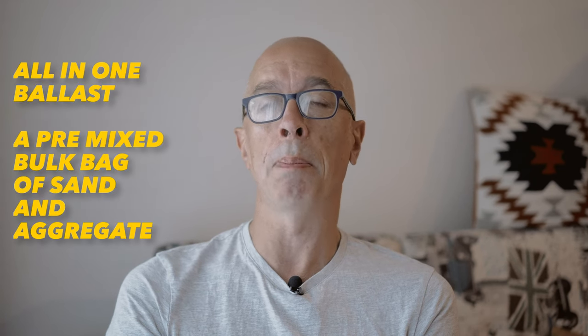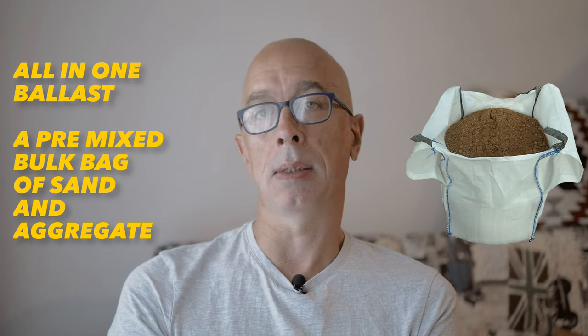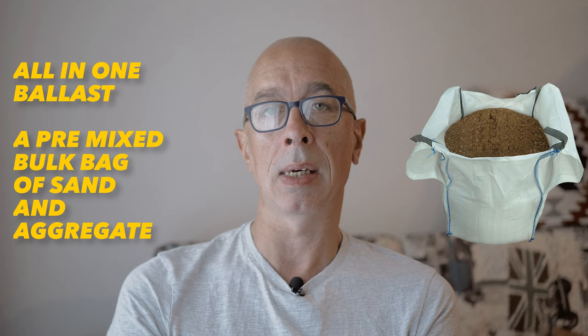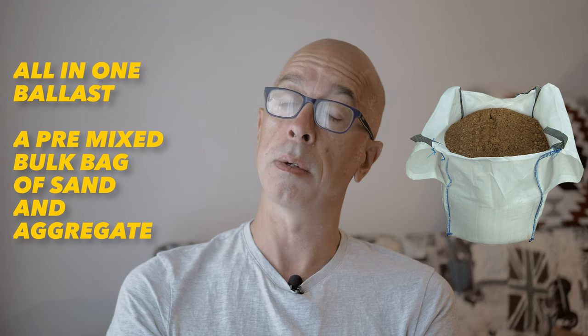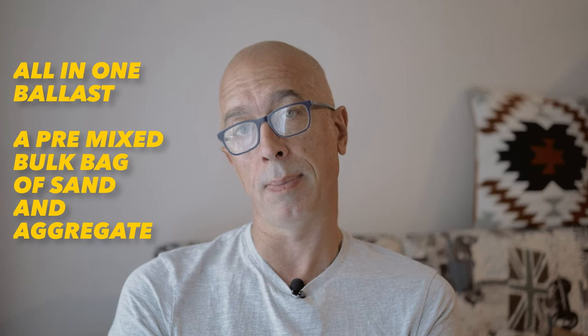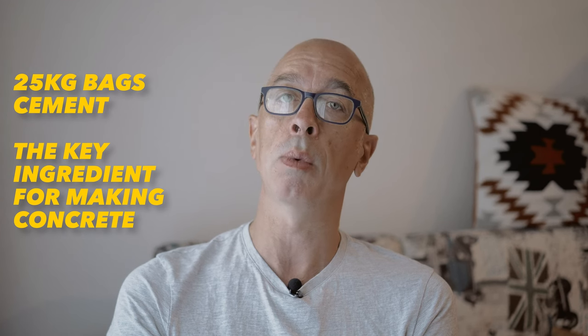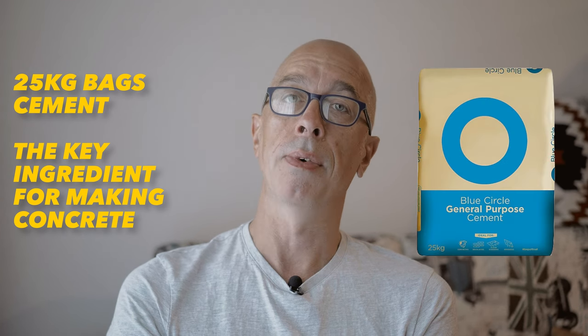a problem. Now, although it's fine to buy these two separately and mix them, I will always buy what we call all-in-one ballast, where the sand and the ballast are premixed. This minimizes the amount of mixing and hassle I have to do on site. I also find it's actually cheaper because it involves a lot less wastage. And finally, we need our cement, and as this is the ingredient with the smallest quantity, we'll usually be buying these for our mix in 25 kilogram bags.